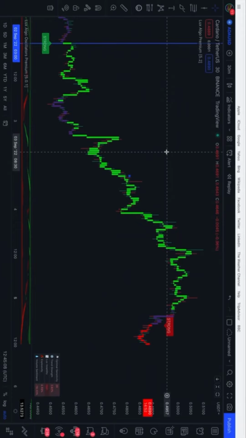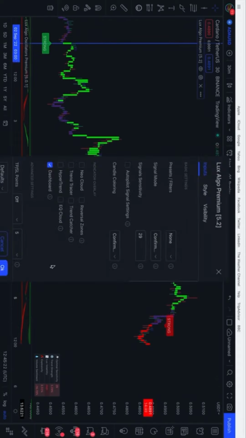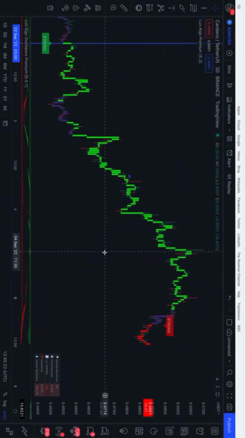They can be subject to lag. We've designed these confirmation signals to be more responsive and have a bigger range of optimization approaches. So here I've loaded up the confirmation signals on Cardano, for example. I've changed signal sensitivity to 29, so I've optimized my signals, and now you can see I have 2 strong signals on my chart. Here we see it's given us a strong buy signal.